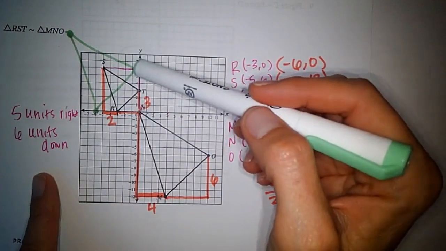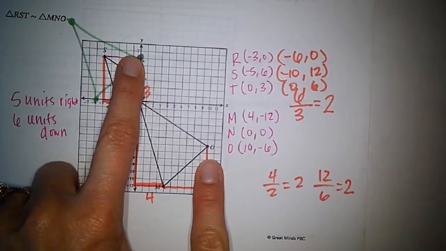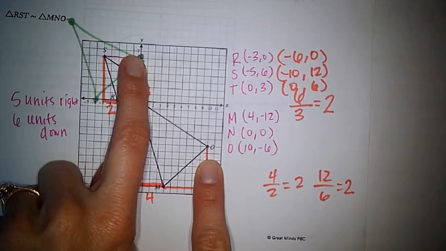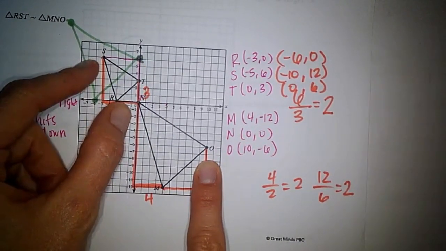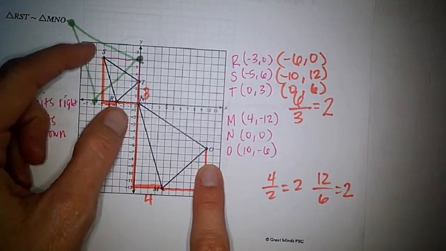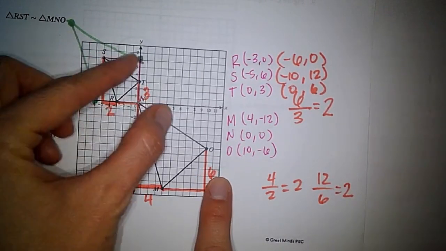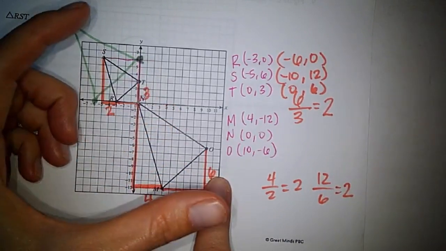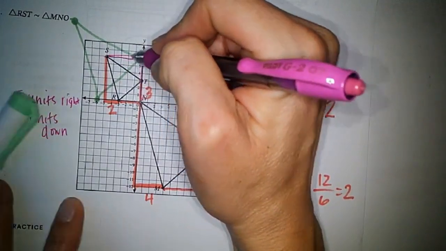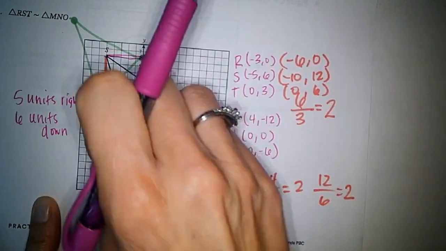But if you take the original, which is the tiny one, it's 2 times smaller, right? So what's happening is we're actually translating our dilated. So we can translate then dilate if we wanted to by matching points. So this guy moved here, came down. So we went 5 units right, 6 units down. Then they dilated. However, if we dilate first, then it allows for a different transition. So we're going to do another problem.